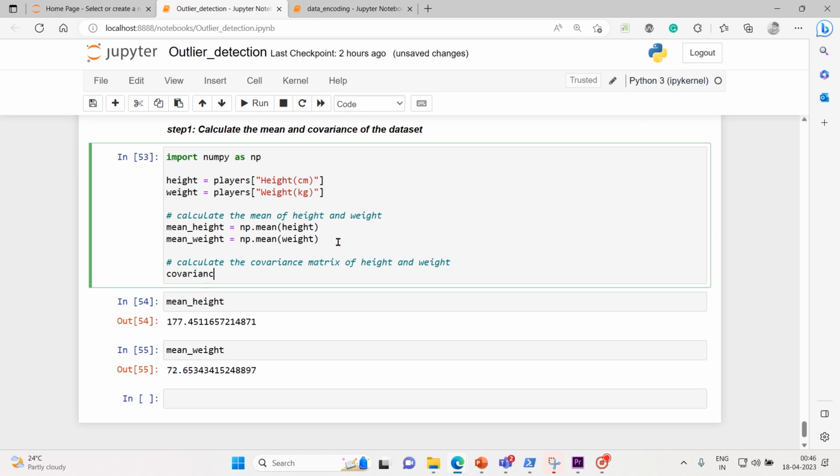So covariance is equal to np dot cov, and inside that I need to put the respective v stack of height and weight, and row variance, rowvar is equal to true, and then close bracket.